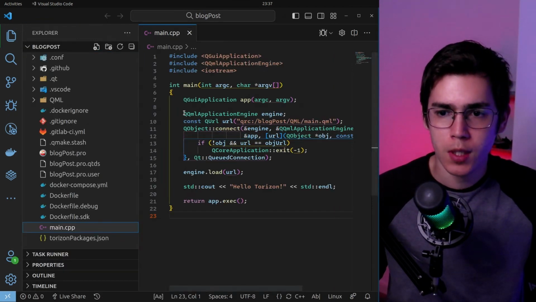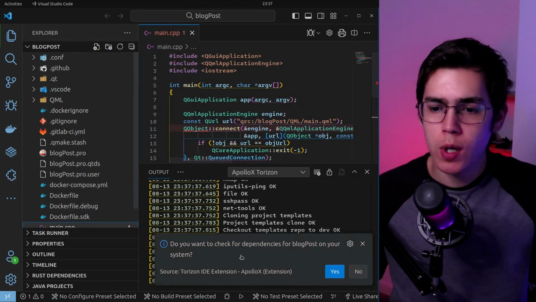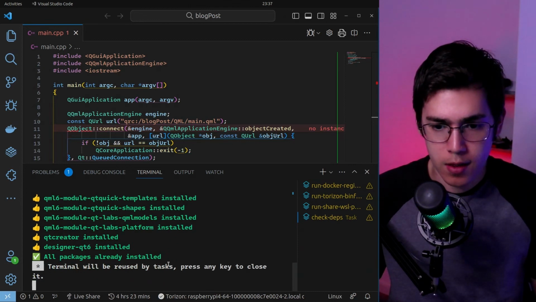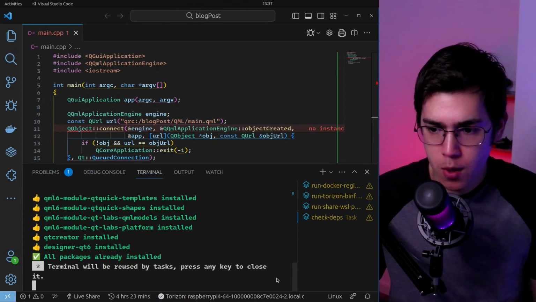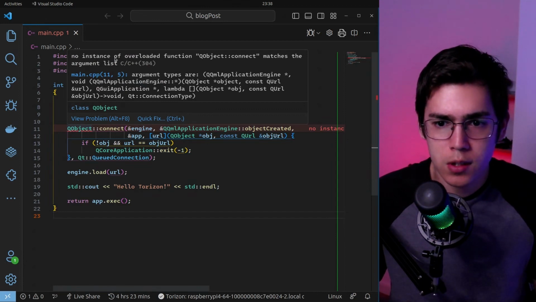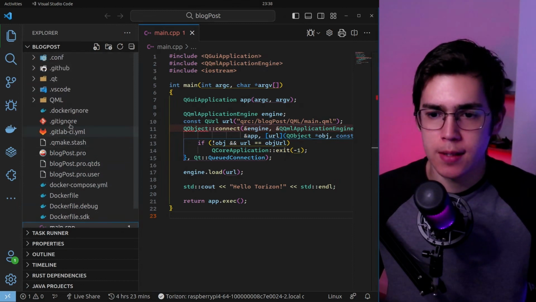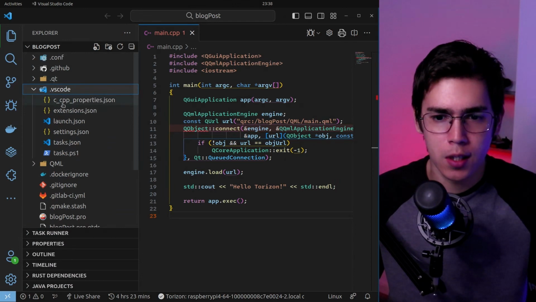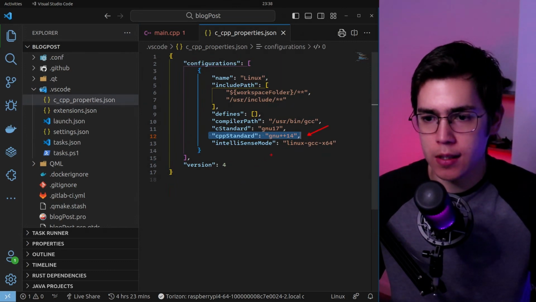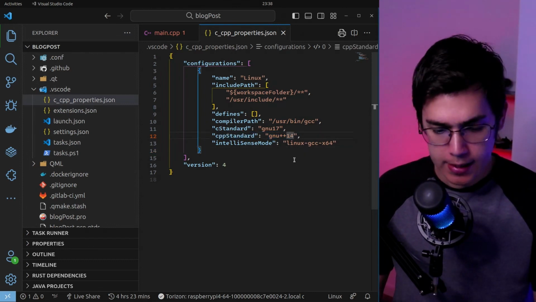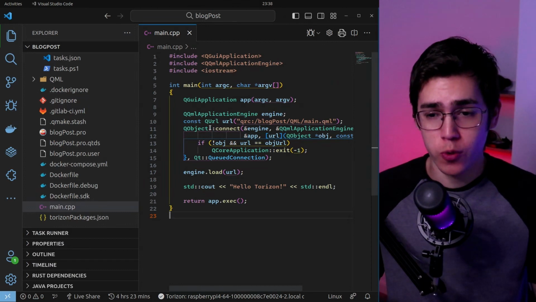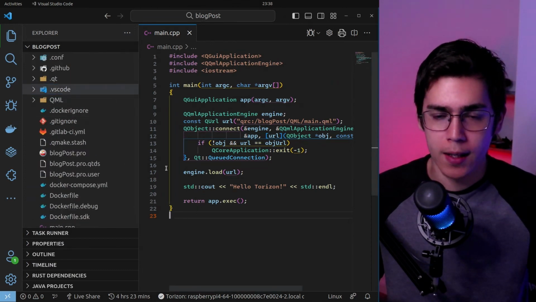Okay, all right. You can see that we have the main.cpp. Do you want to check for dependencies? Yes, let me check for dependencies. I think that I already have everything. Yeah, our package is already installed. It was something about QML here, but I ignored it. Okay. Oh, there is a problem here. No instance of... Oh, okay, I know what this is. It is an issue here on the template in the CPP properties. You can see here that the C++ standard is GNU++14 and should be 17. Okay, save it, and yeah, issue fixed. I have to open an issue to not forget about it and fix this. But yeah, let's continue here.